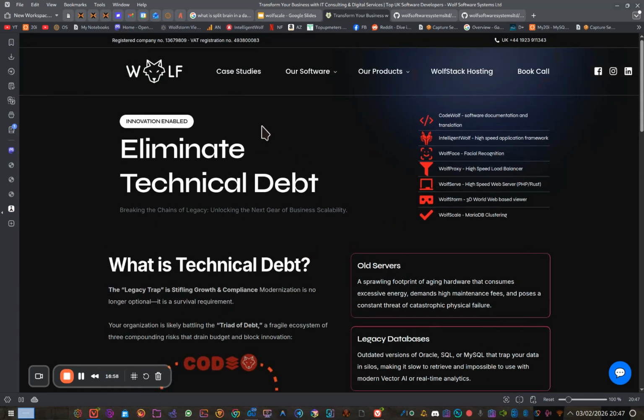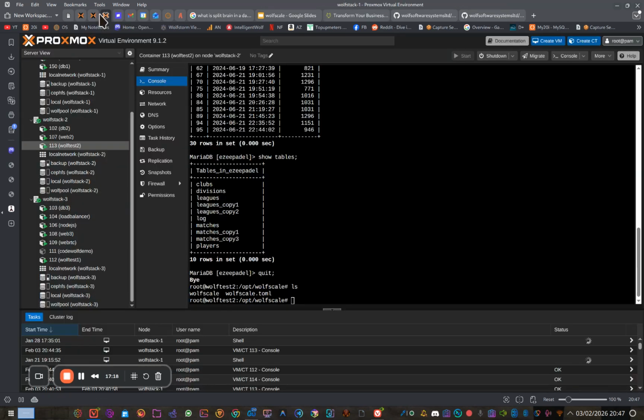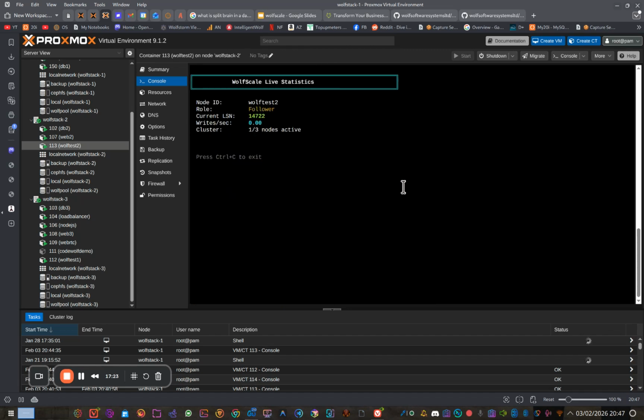But WolfScale is a very interesting project. It's quite a new project, and I'm sure we'll discover some gotchas as we're running with it, but it does work pretty well. I've got a 3-node cluster. We're going to get a 5-node cluster up probably tomorrow, just to see how it performs. But so far, it's doing pretty well in terms of dealing with everything that's going on. Oh, it looks like it's finished. Yeah, it looks like the load's finished. Okay, cool. Control C to exit.